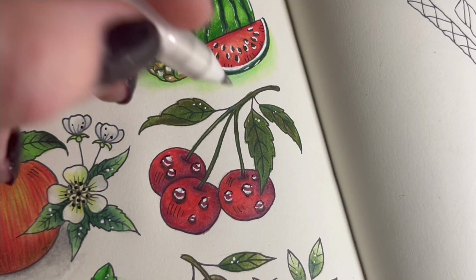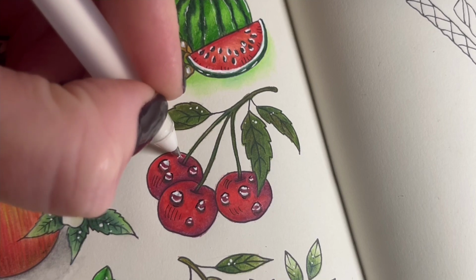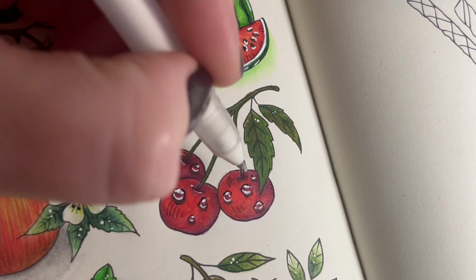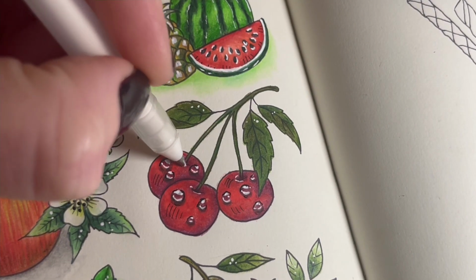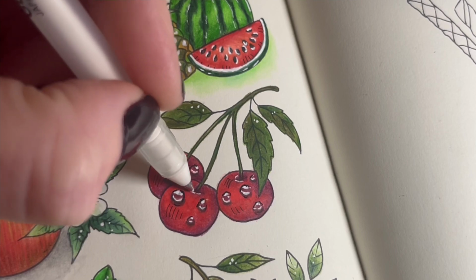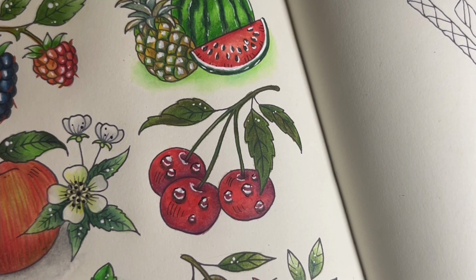Maybe a narrow shine around the top of the cherries where the light's hitting it there, but I don't want to go into too much. There we go, we're going to leave it at that.